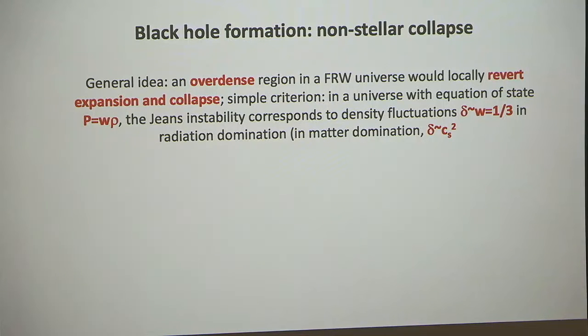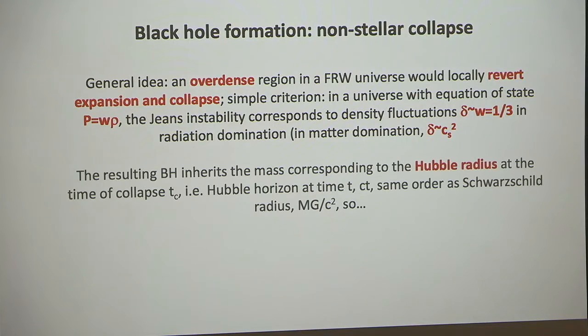Well, we have to look at scales that are different from the scales that pertain to CMB observations. And those are very, very large scales. But let's first think about what the mass of the black holes that are formed from the collapse of density perturbations are. And this is, again, a one-liner calculation. So we said the collapse happens when the horizon becomes of the same size as the size of the density perturbation. So what that means is that the mass of the black hole that you generate is the same as the mass contained inside one Hubble patch, when the density perturbation collapses.